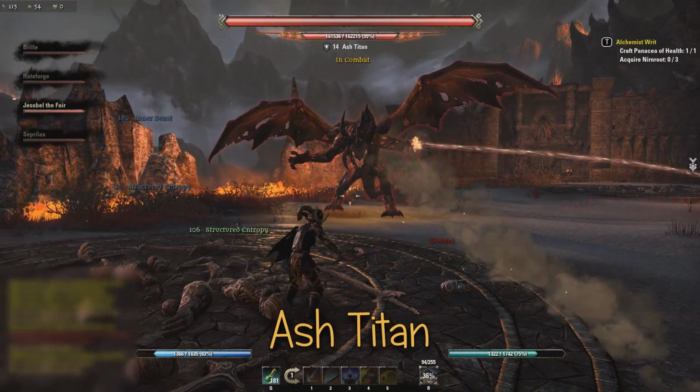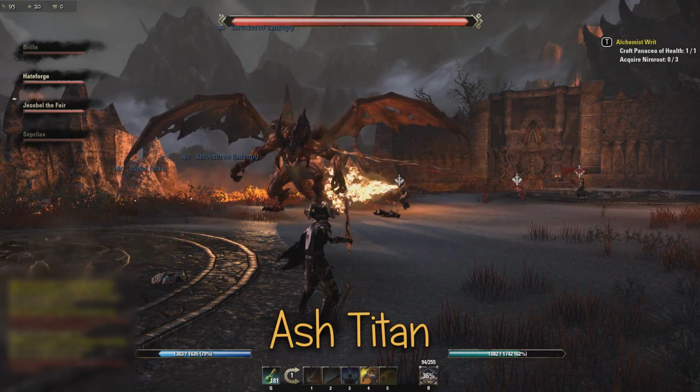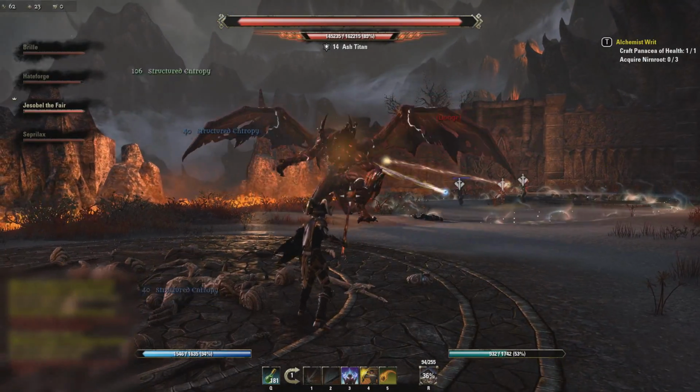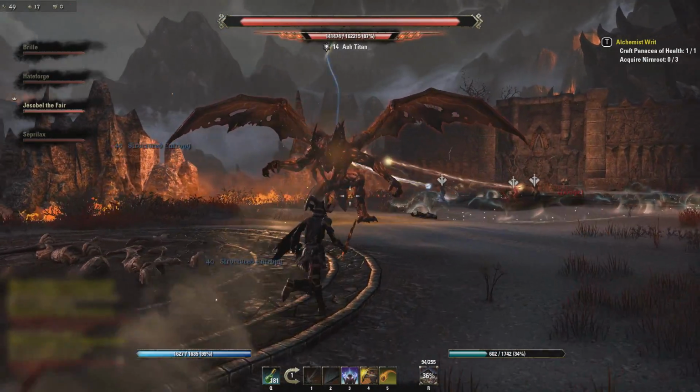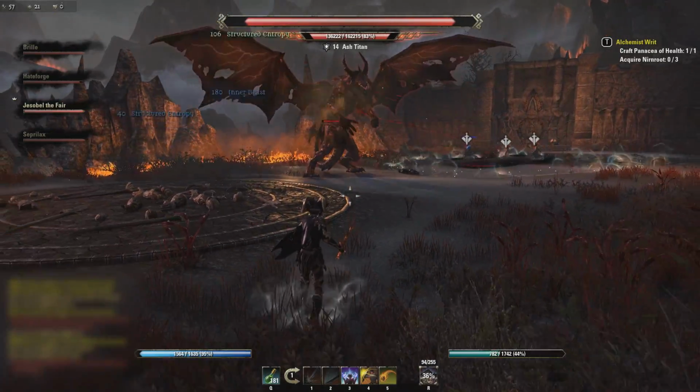Anyway, this is the 4th boss. This is Ash Titan, or Ass Titan as I tend to call him, because of the weird noises they make. It's basically this NPC in the background that keeps making this weird moaning. It's quite strange. Anyway, this is the first mechanic.